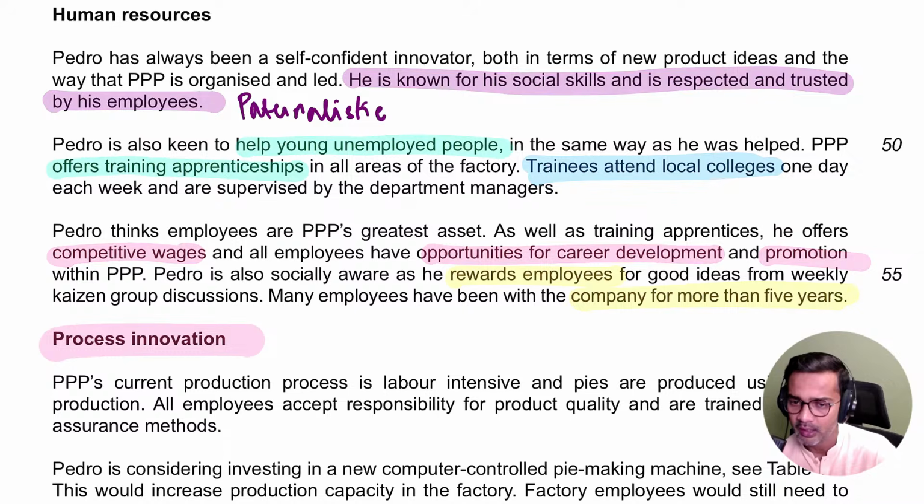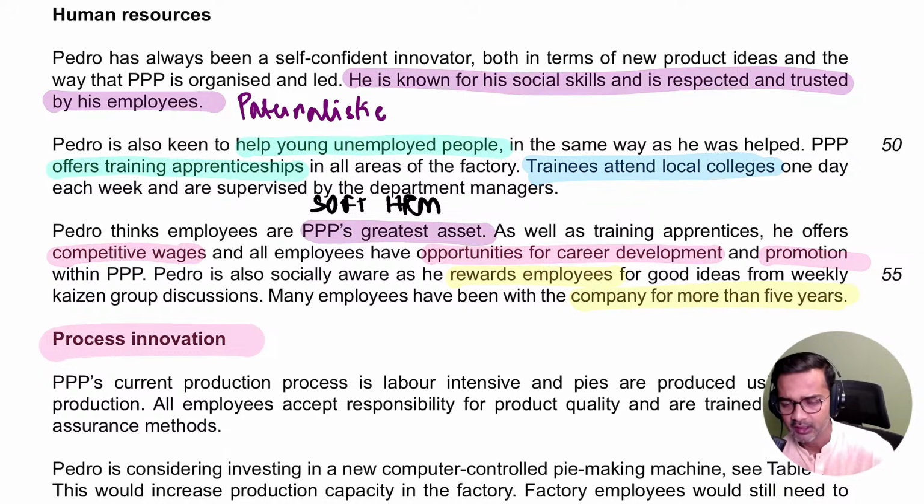So, all of this combined is telling you that PPP and Pedro particularly, they practice soft HRM, right? Soft HRM is where there are three words in there that tell the whole story. Three words are PPP's greatest assets. So when they call the employees their greatest assets, that means that they are practicing soft HRM, something you would have seen in HRM strategy. So they reward them, they let them flourish, they give them training, motivation, all the things. So good things happening there.